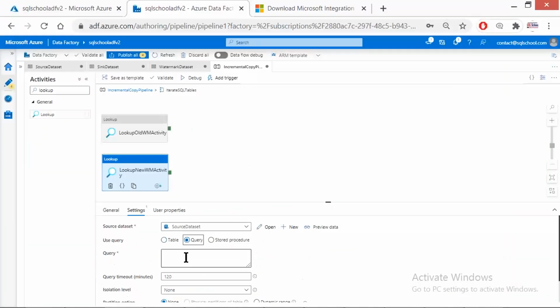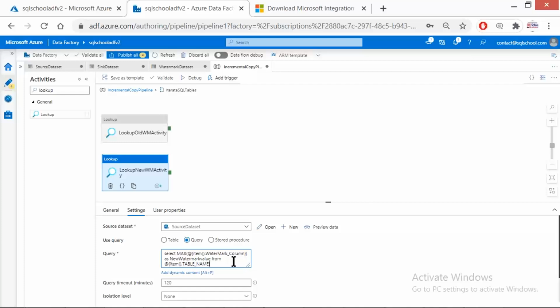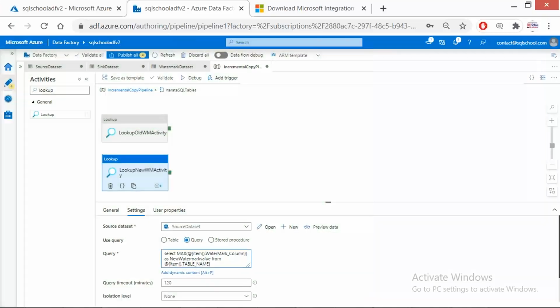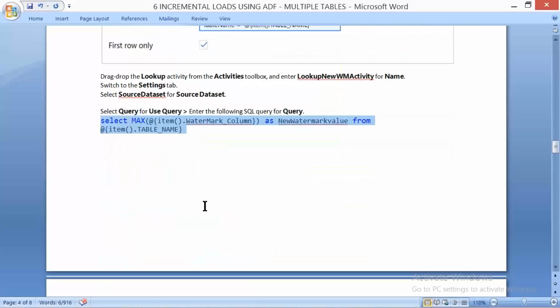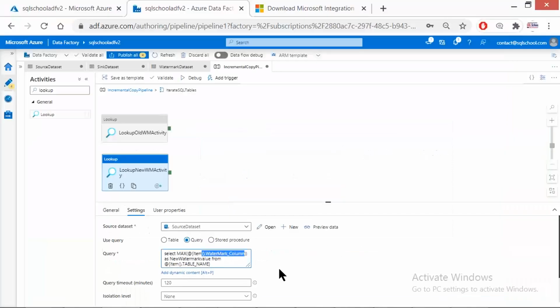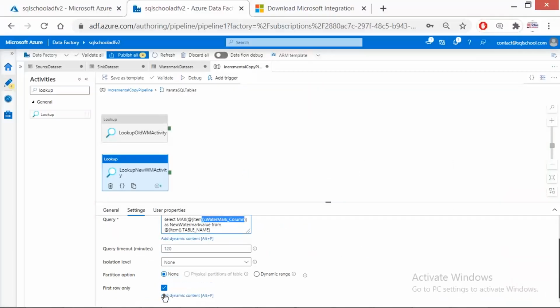Query and this one. Get the last or the maximum watermark value in this way. Max of watermark column. Next. Something like this. When we say max, this first row only is optional because I already said max here.